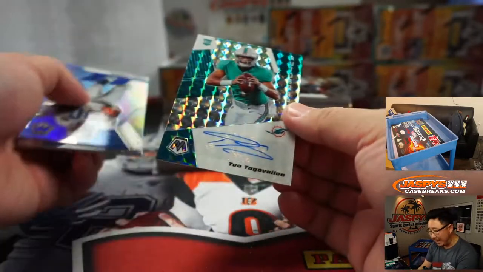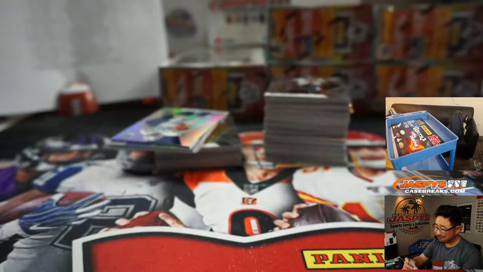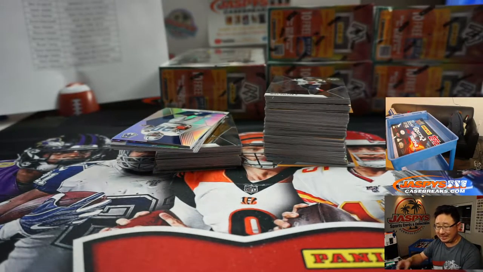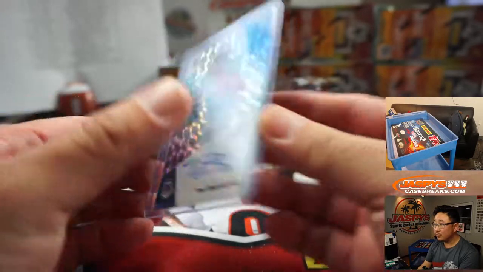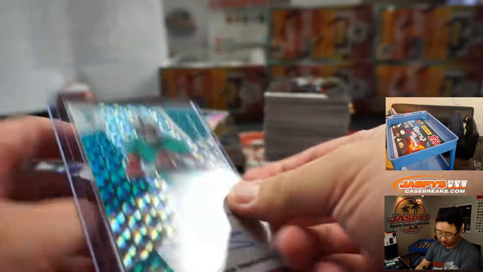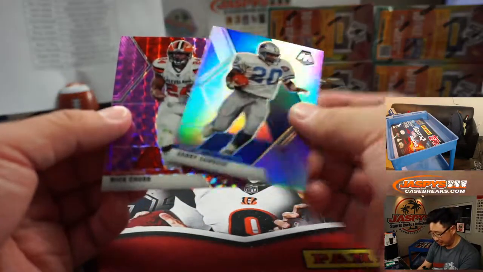Wow. And in box 1, Tua Tagovailoa autograph. Miami, John Dineen bought the Dolphins. Boom. Nice. We were just talking about when we're going to think we'll see Tua.